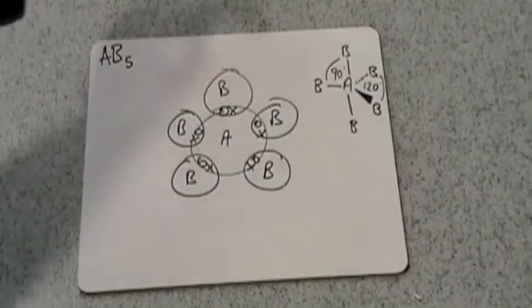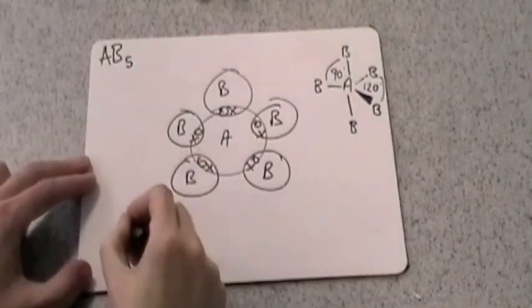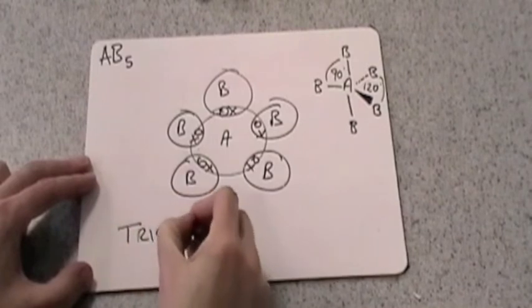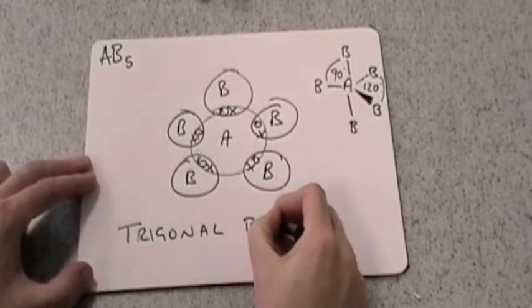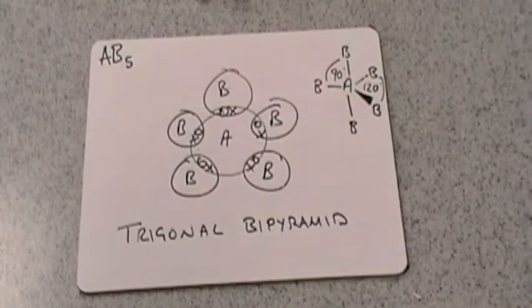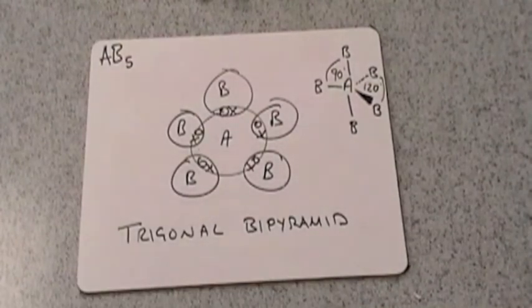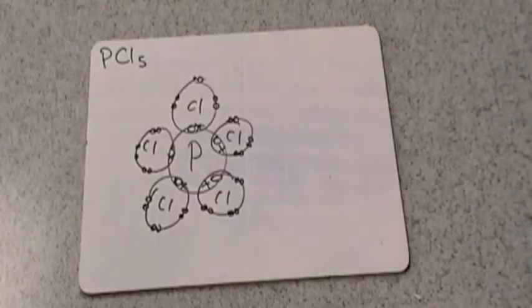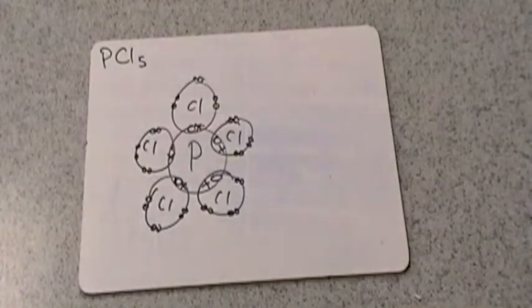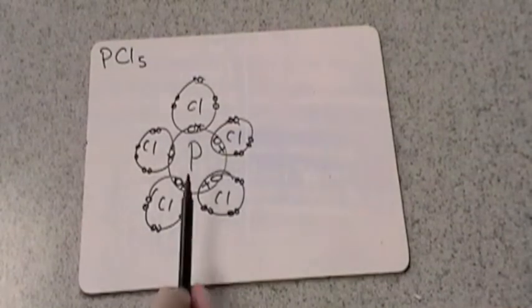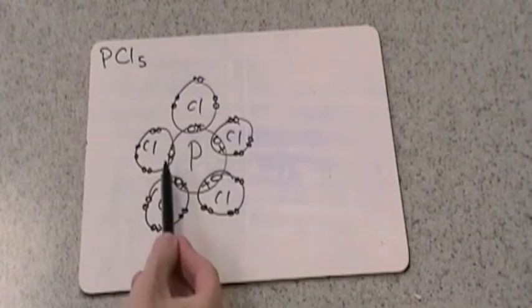So two bond angles in this shape. I haven't said what the shape's called yet. It's got a lovely name, this one. Trigonal, because of the triangular middle section. So it's called a trigonal bipyramid. So the actual example I'm going to use is a molecule called phosphorus pentachloride, that's PCl5. Five chlorines bonded to a central phosphorus atom, covalently bonded. So you can see there's the five pairs of electrons in the valence shell.